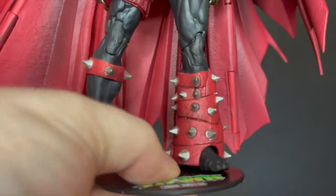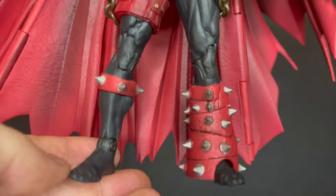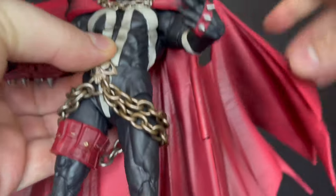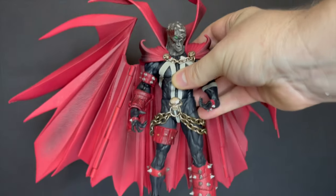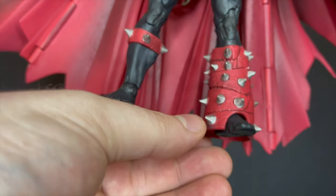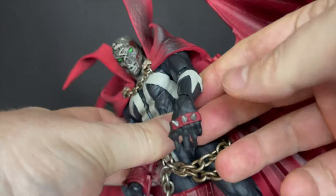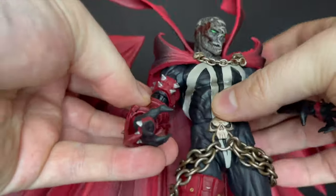The chains — still not happy with those chains in the lower portion. You do get a nice stand right there, and of course the boot. I'm pleased to say the cape works a lot better; it's not as stiff as my classic Spawn where I had some problems with it. The funny thing is the boot — at least for me and my tastes — is on the wrong foot. It's always on his right. Usually he doesn't have any more elements of white; it's usually just right there in the chest and down to his crotch piece, the skull and everything else.